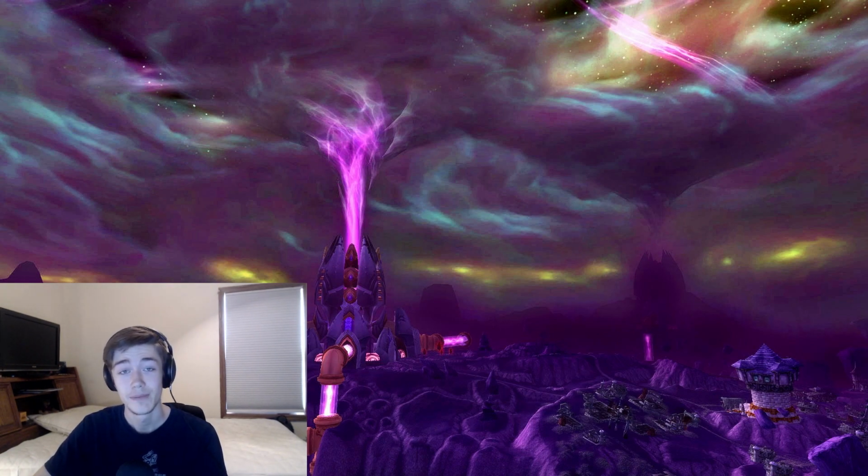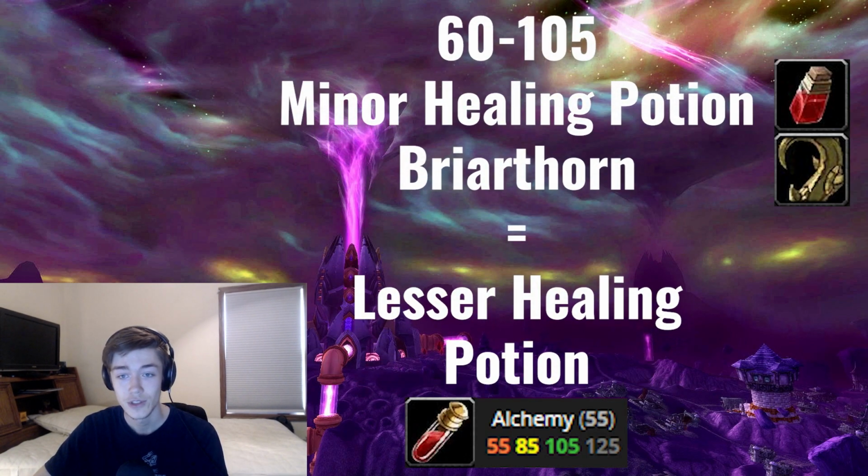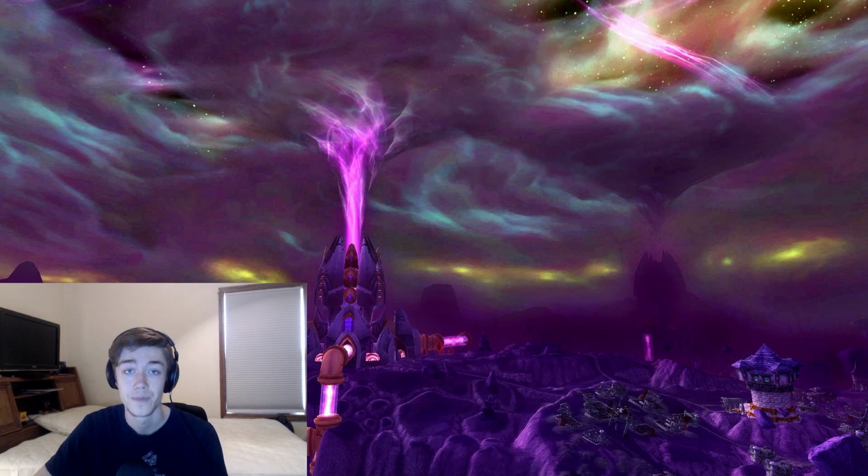Next, you're going to want to combine all of those minor healing potions along with some of the briar thorn you need for this recipe and the next few to make lesser healing potions. And these lesser healing potions are going to take you from alchemy level 60 all the way to level 105, where this recipe turns green at. And it's going to require 1 healing potion and 1 briar thorn to craft. This recipe goes yellow at 85, but we are using briar thorn for the next few recipes as well, so you can make sure to stock up here a little bit.